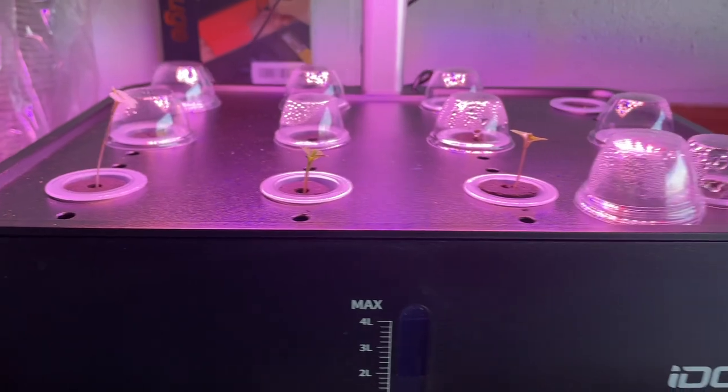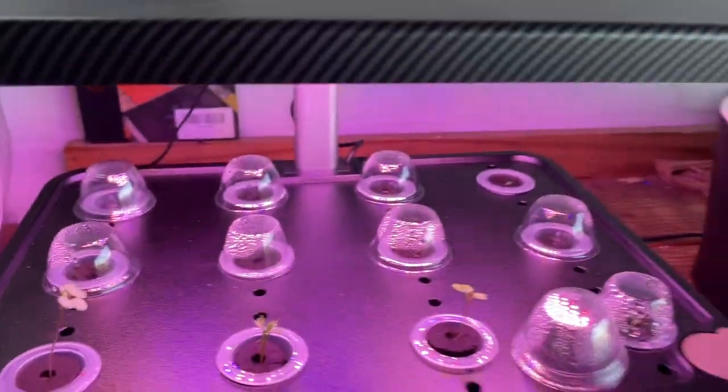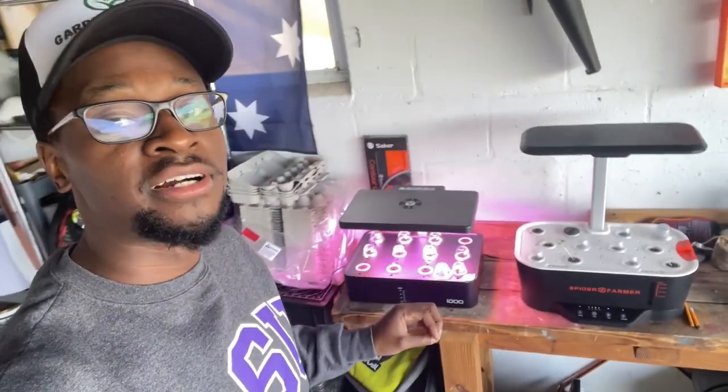It does what it needs to do. Again, add food here, and you have your settings. 4 liters of water is the max that it can take. So, truthfully, the I-Do system may be more beneficial if you're growing from seedlings as opposed to seeds.